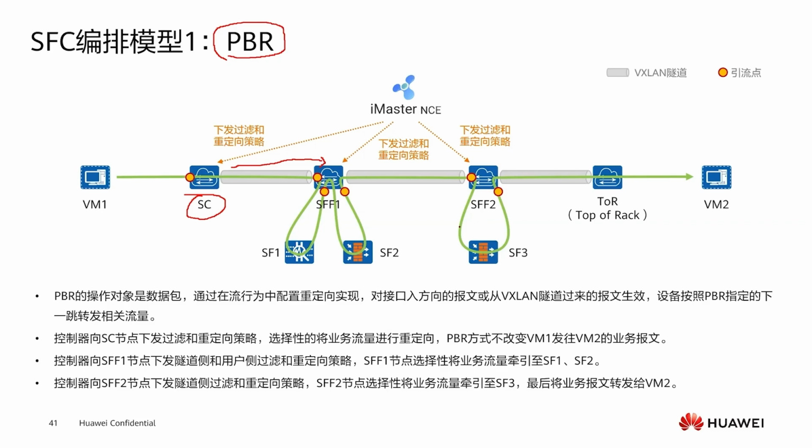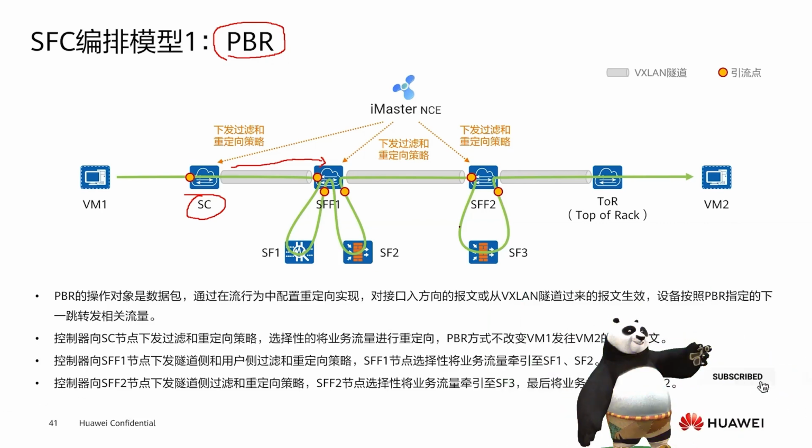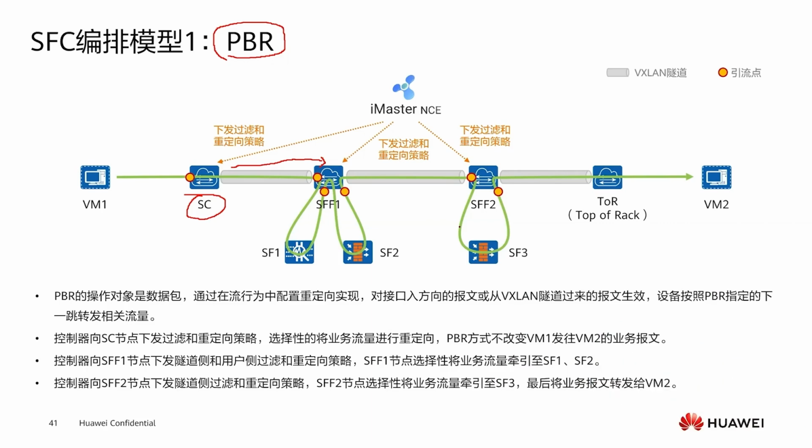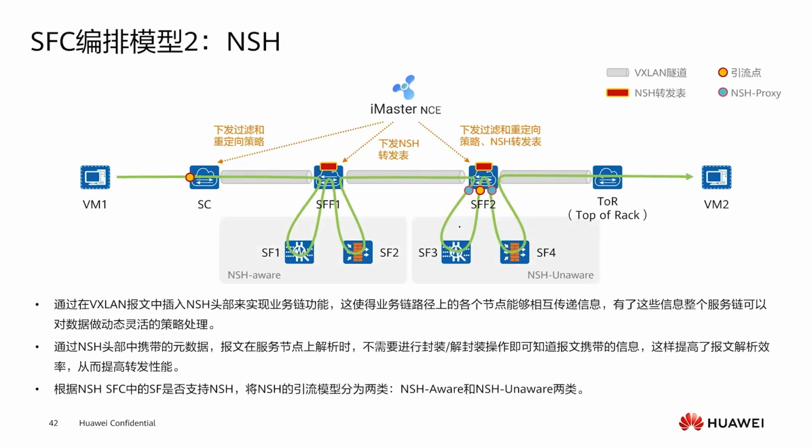Then let's mention our SFC, right? It is a concept at the controller level. How is it implemented at the forwarding layer? Let's take a look now, combining what we just discussed, those concepts. What is SFF? What is SF? What is SC? Let's look at the implementation method. The first type of implementation is still PBR. No mistake. The first method is still PBR, only that this PBR is no longer traditional PBR. It combines the idea of this service chain to implement PBR.